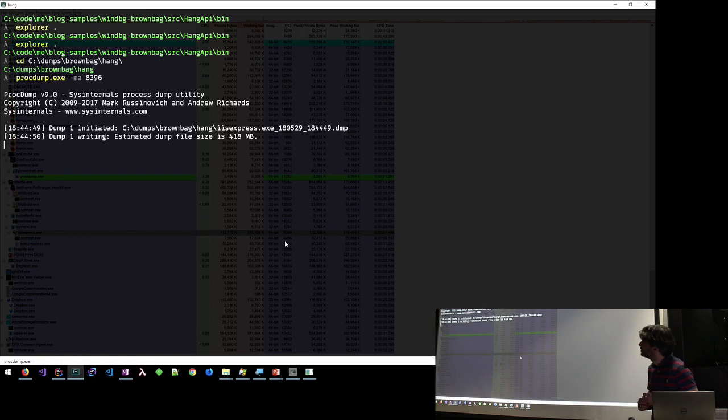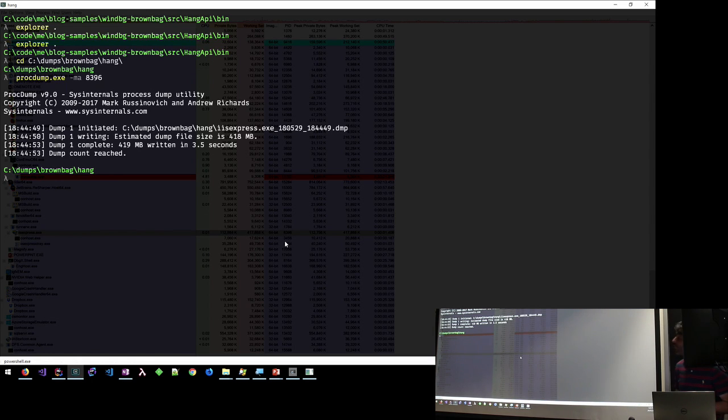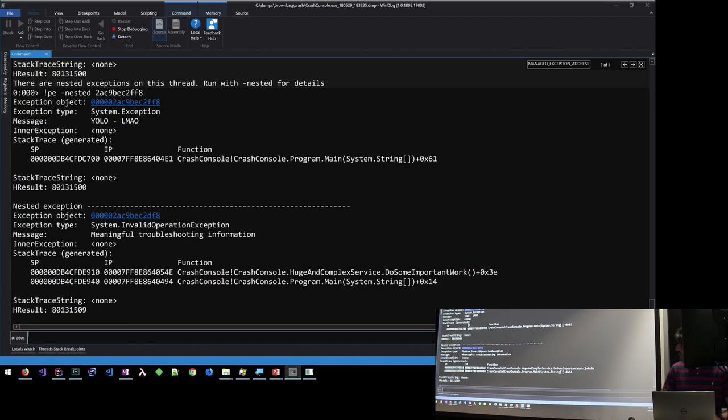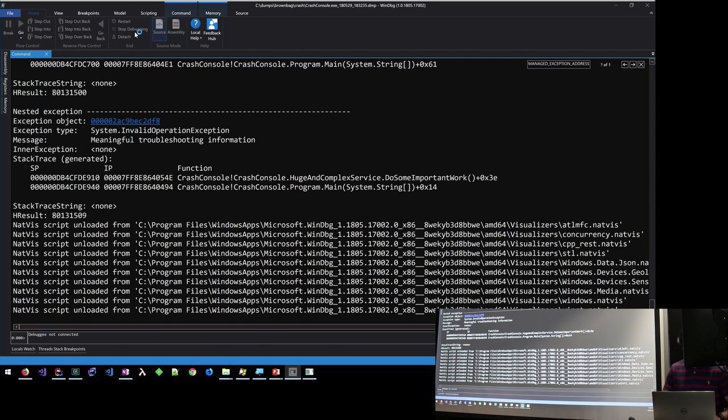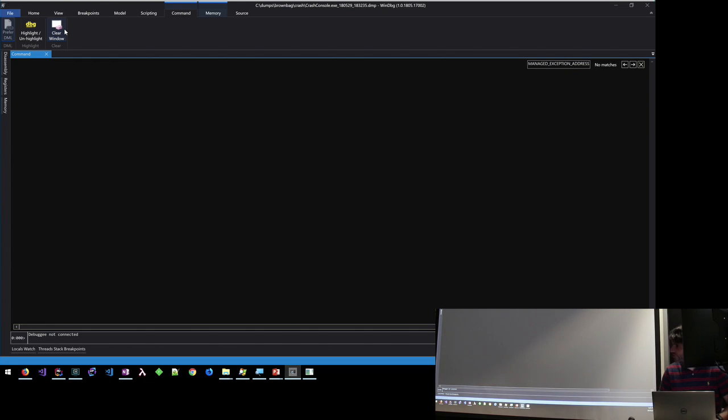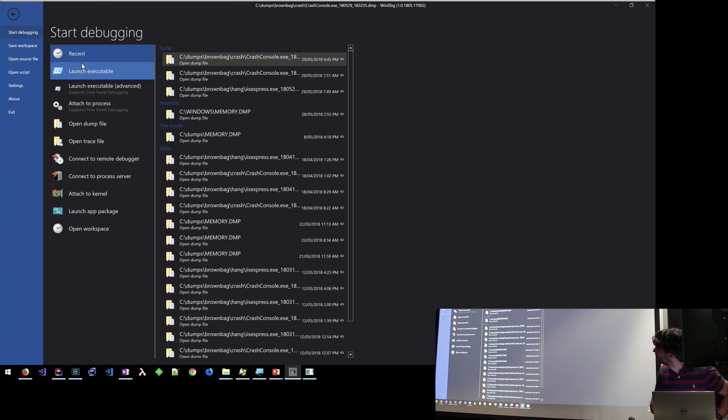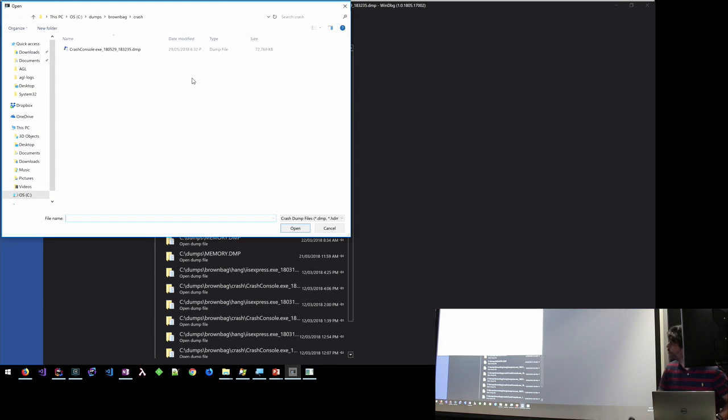Let's see, okay. You see, it took a bit more time here already, because if you look at the size of the dump, it was 70 megabytes last time, and this one is 490 megabytes, which is quite interesting, knowing that we've got a very simple API which has one endpoint. So now we are ready to investigate this memory dump. You've also got some nice shortcuts in here which they didn't have before, so you can just clear the window, and we open the new one.